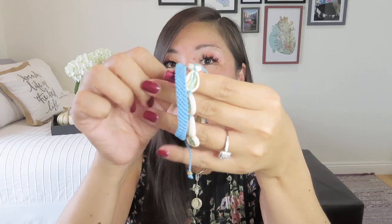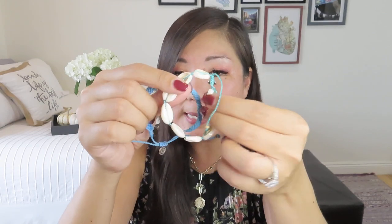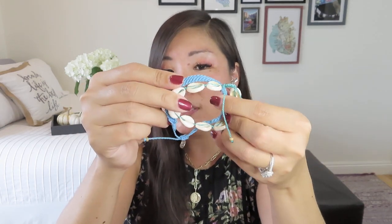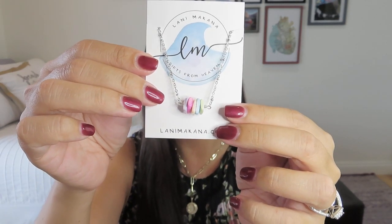This is what those look like stacked — they are slightly different blues in terms of the cord. One is more of a sky blue and this one is more of a teal. So it says our jewelry this month is fun and colorful but simple enough for a trip to the beach — stuff you could actually wear in the ocean. We also have something a little fancier: a necklace with a rhodium-plated sterling silver chain. The colors vary and it looks like little shells — like little colorful candy shells, almost like a candy necklace. Very beachy, playful, and colorful — not my usual thing, but definitely something I could see myself wearing on a road trip.